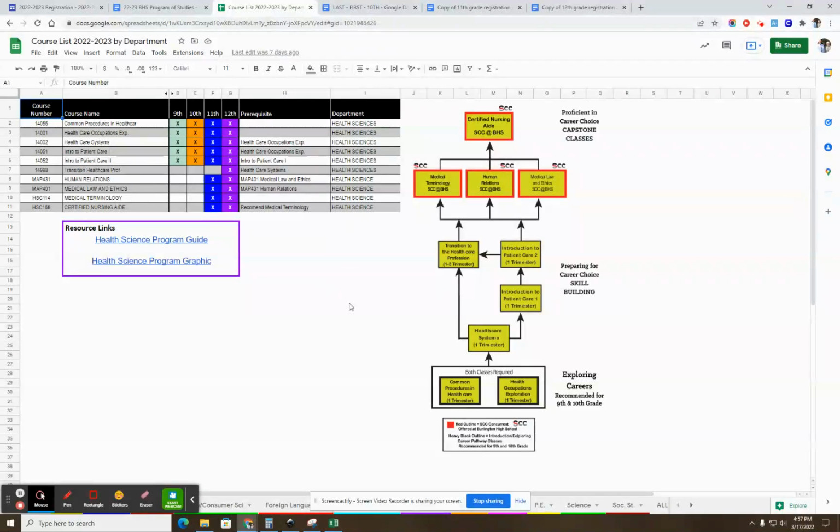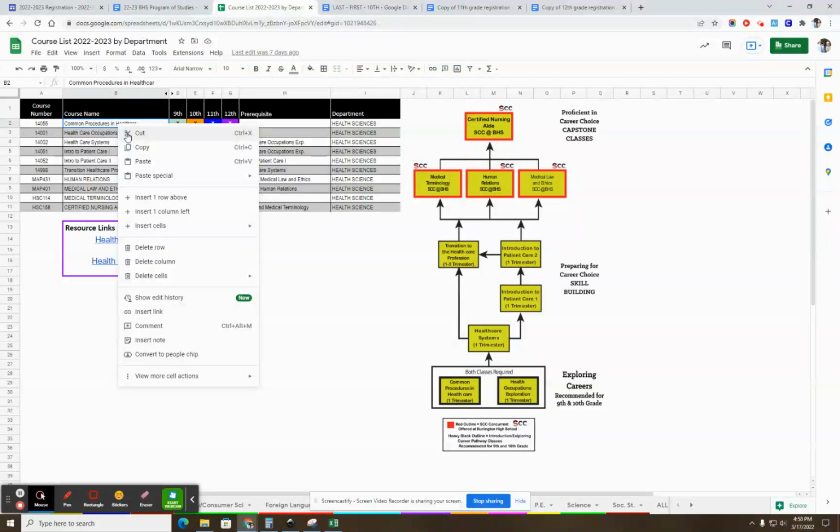Now, some of the CT classes we have introduced some other additional information in here that will save you time from having to go back. So you can actually click on this information as well. But here again, it shows the course name and the course number. So let's say, for example, I want to take Common Procedures of Healthcare.